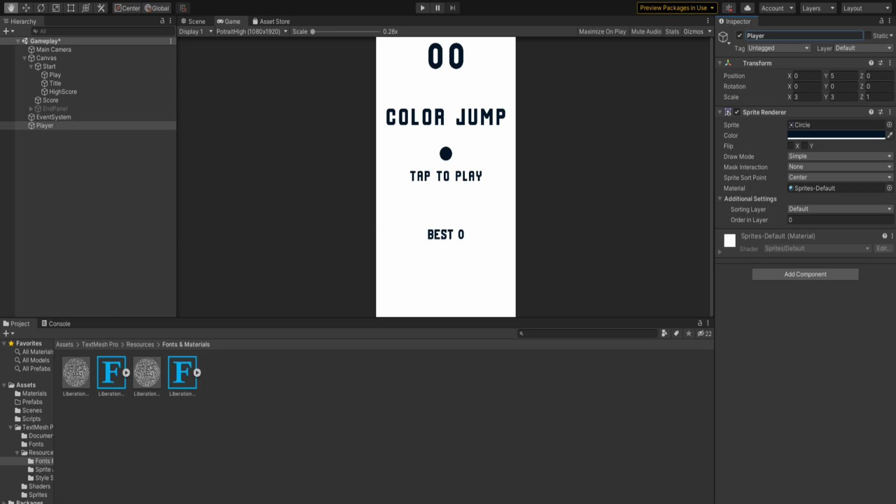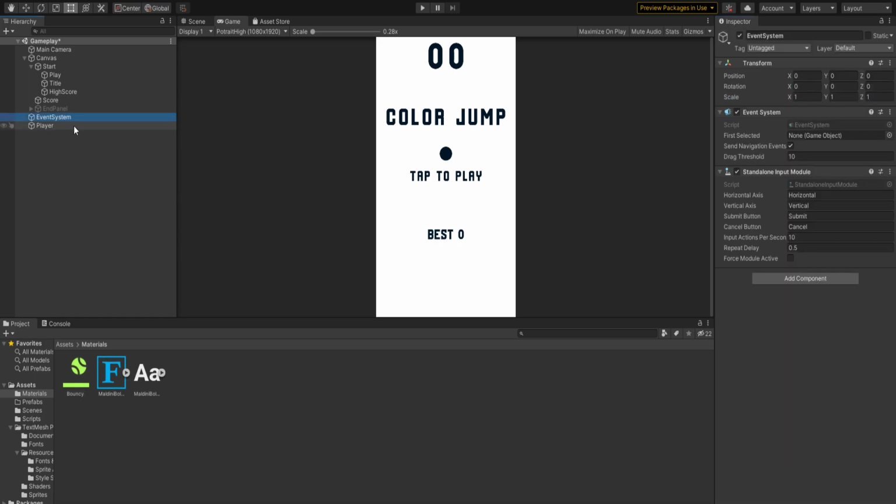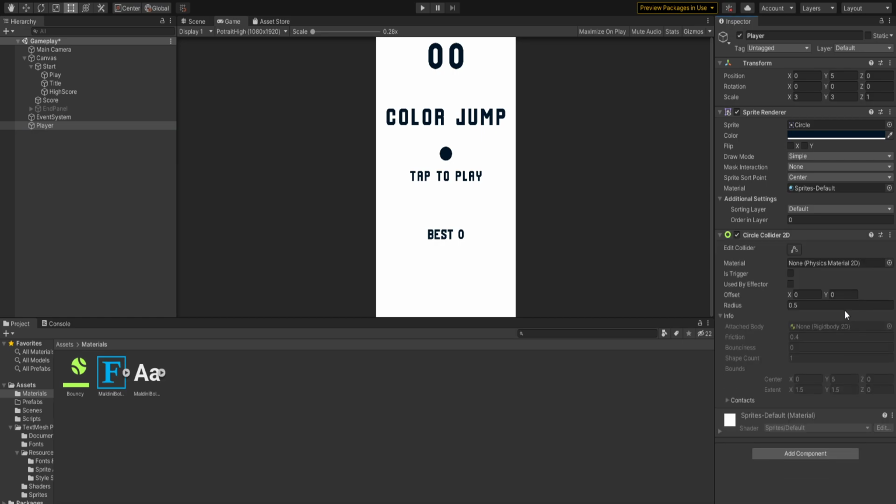Now, after having our scale, the circle will need a material. So let's create our materials. It's going to be a 2D physics material, and let's call it bouncy, and it's going to have bounciness of 0.9. After setting up the material, let's add it.